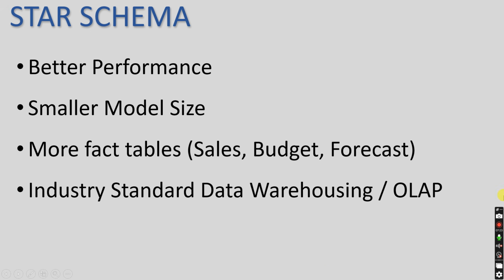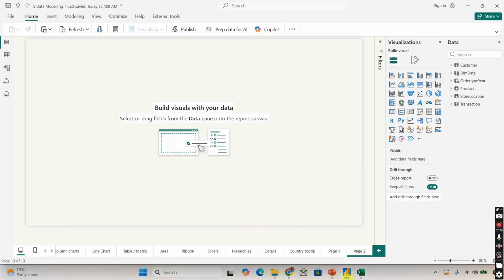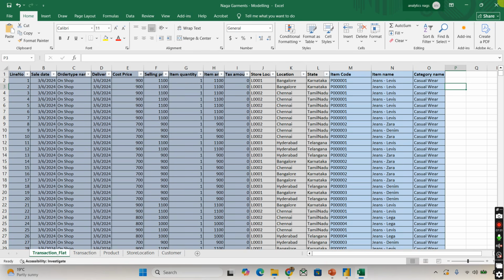Let's check out how it looks in the table and in Power BI. So now let me start with the data I'm talking about. You see here, this is the flat structure, the transaction flat we have seen. This is the location and this is the product. Assume you have a customer also, we may repeat it.